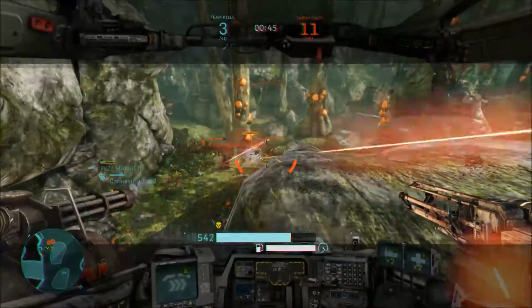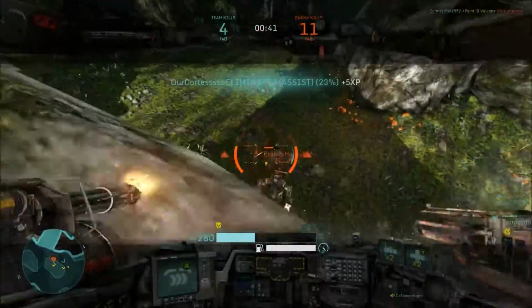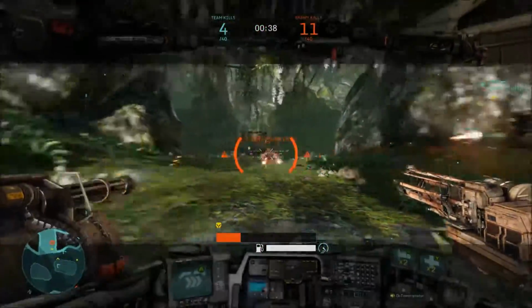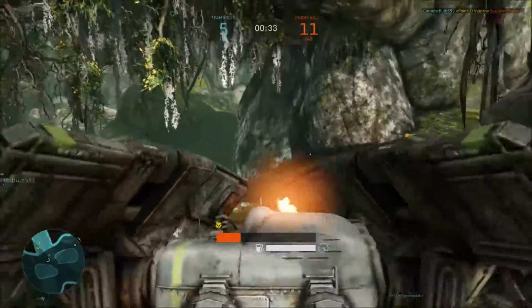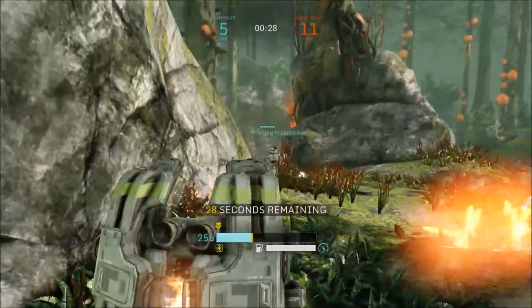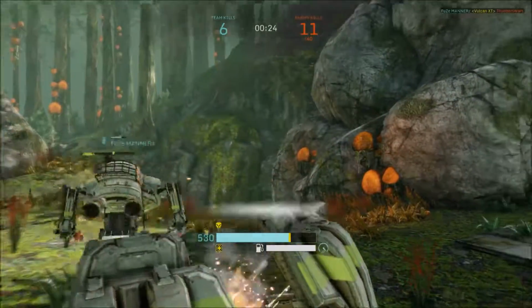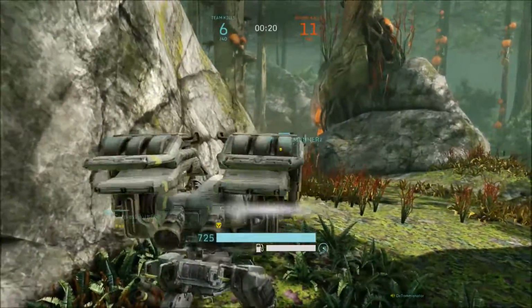It does help quite a lot if you have an assault mech, because I guess they can inflict a lot of damage on you. Oh. Is that a kill for me? Nah. You can't repair whilst in that, so you hold B to repair. Are these 10-minute matches? Because there's only been 17 kills in 10 minutes.